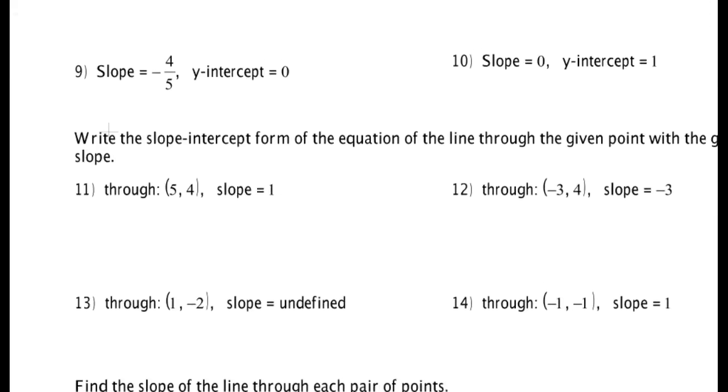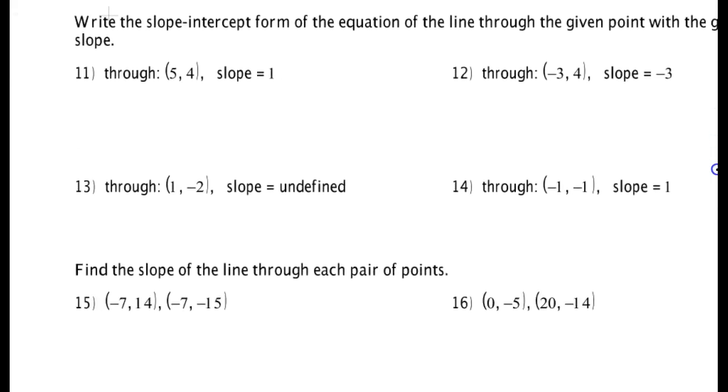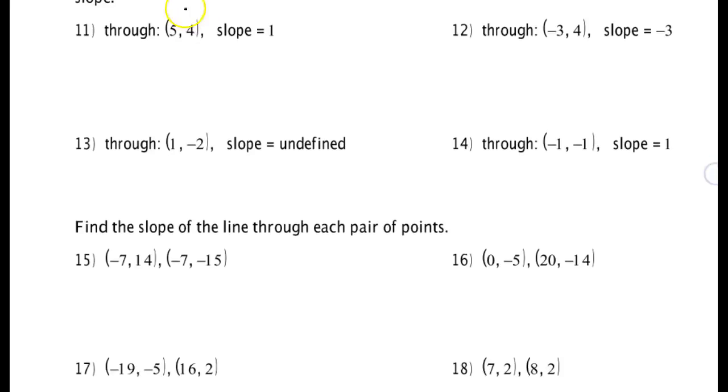Okay, there's a few more just like that, number 9. So let's go to number 11. Here is where it changes on number 11. They give us the slope, right? But instead of the b, the y-intercept, they give us an x and y, which is fine because the formula we were just using also has x and y in it. So as long as they give us something in this formula, we can plug it in and figure out where it is. So go ahead and plug everything in.